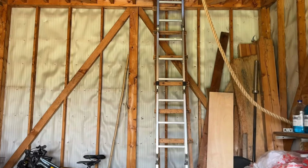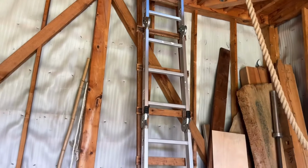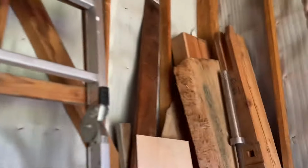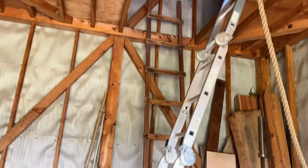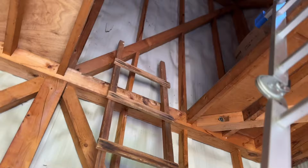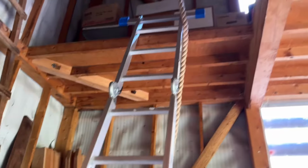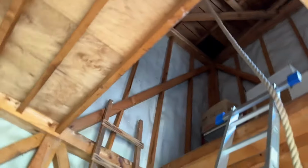Now, when I first moved in, it came with this sketchy ladder. Behind the ladder that you see, I'll move that over for us in a second here. That ladder over the back there is just like handmade, 2 nails in each step, each rung. This is just like a handmade wooden ladder. Super sketchy, but it actually works, and I do like this ladder. Probably more than this ladder. You can see my climbing rope there. I do a bit of exercise. Okay, let's go up the ladder and see what's upstairs.